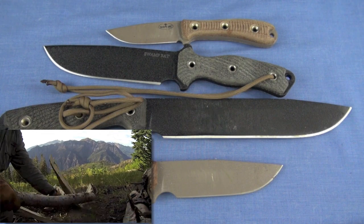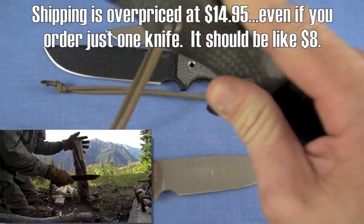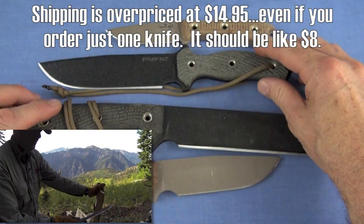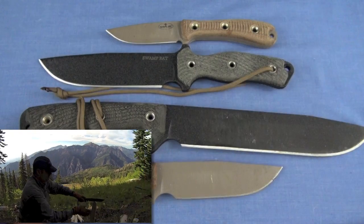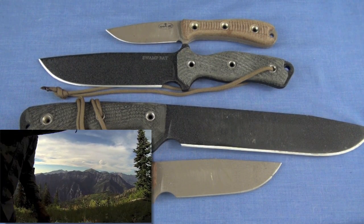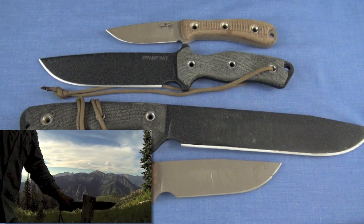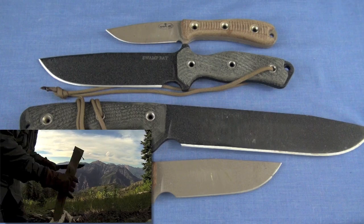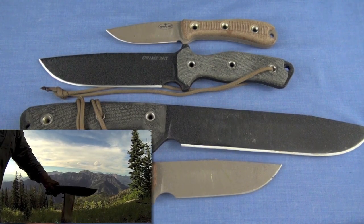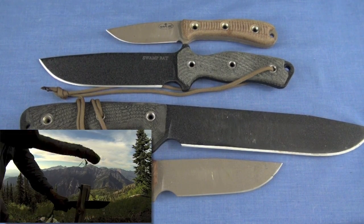They are slow to ship, however. You place an order with Swamp Rat Knives, you may not get the knife for months, and that was the case with the Rodent 6, which totally missed the testing phase. That's why it's not dinged up. Another reason is because I didn't have the knife, and we'd already gone up in the mountains testing them. It is what it is. They make them in batches every so often. To me, that just makes it a little bit more special. And they are customizable in the drop-down menus. You order them direct from the Swamp Rat Knife website, and you can get the different colorations, kind of like the Ratman Duo I'm showing you here. Cool factor. They're there, man.